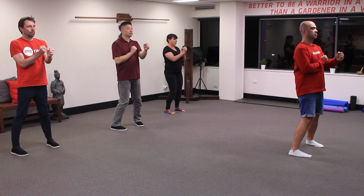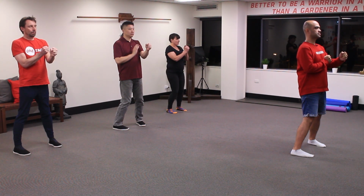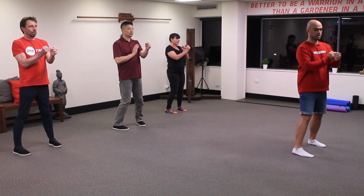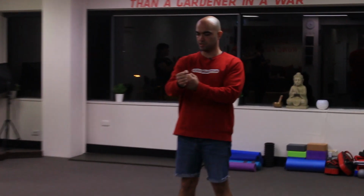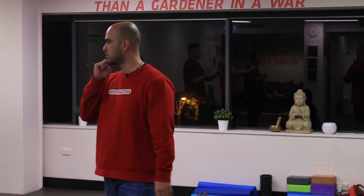Today we're going to be working on punching. We're going to be working on short range punching though. So from here, start with centering. And I'd like you to just use small movements of the punch. So it's like you're doing a chain punch, but you're only doing it like this. So we're going to be working on very short range punching today, like 1 to 3 inch punching.